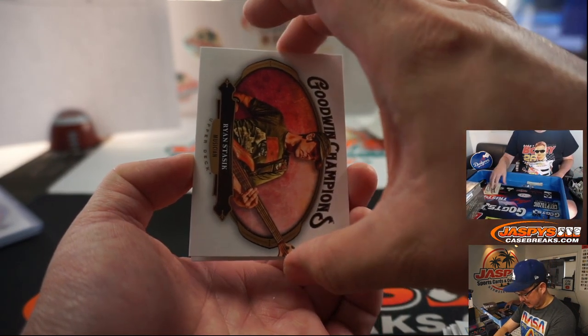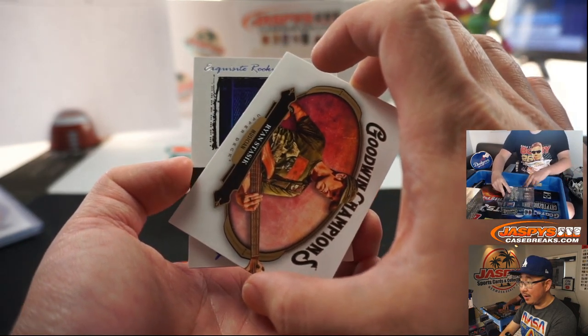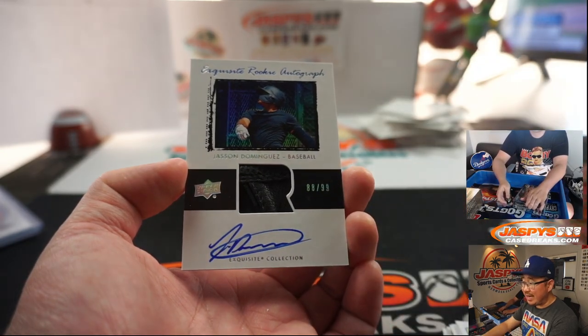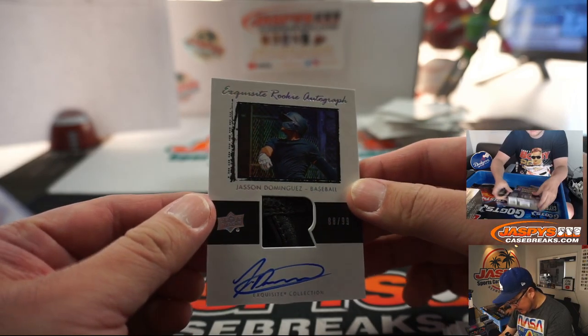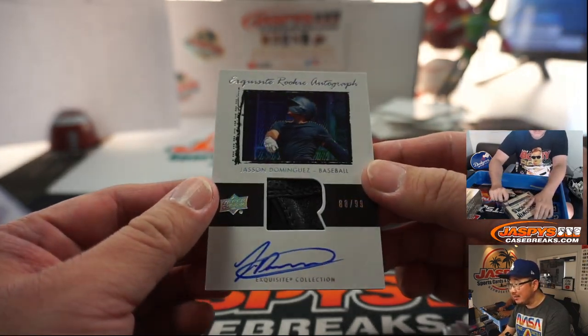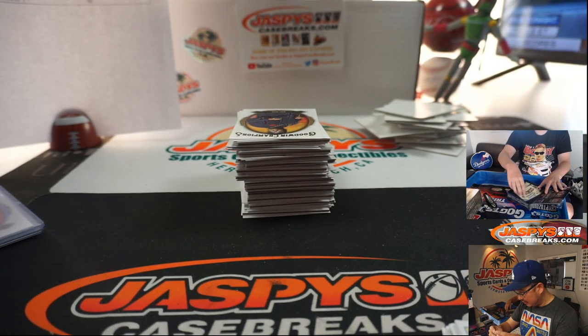I think it might be a magnetic monster. Woo! Jason Dominguez, 88 out of 99. Exquisite rookie autographs. This is kind of an old design, isn't it? Yeah, the vintage design. That's awesome. It's a LeBron one. Woo!